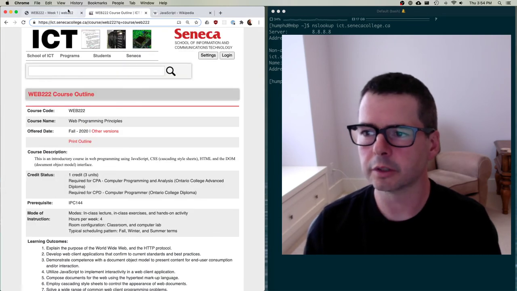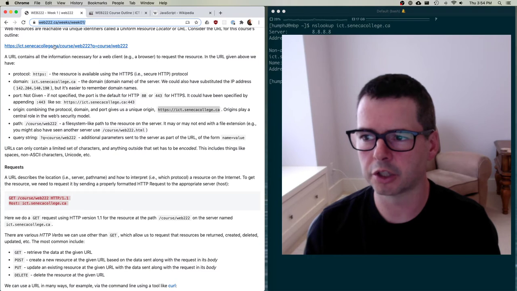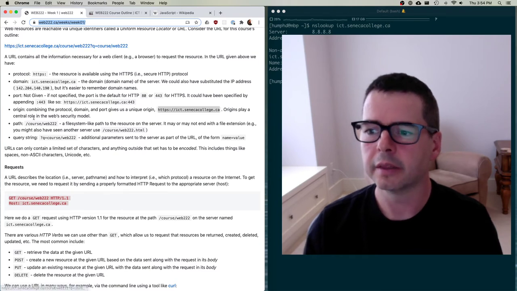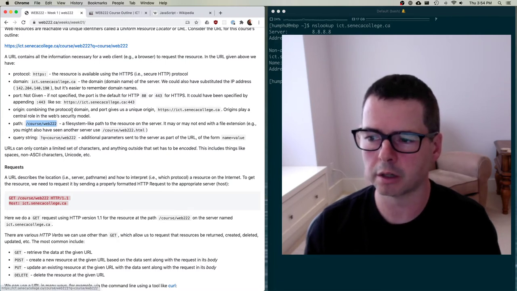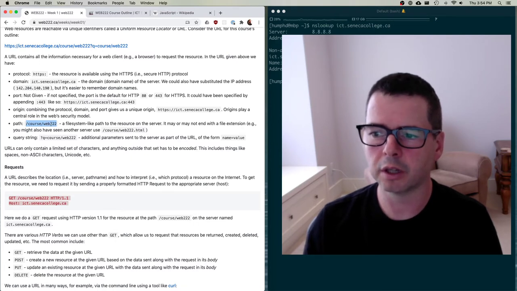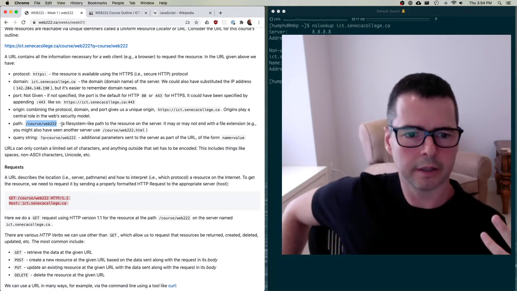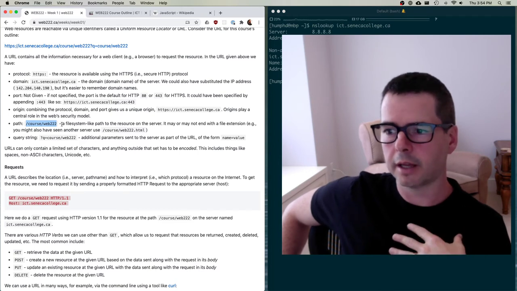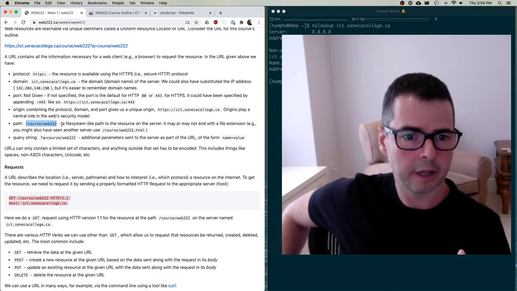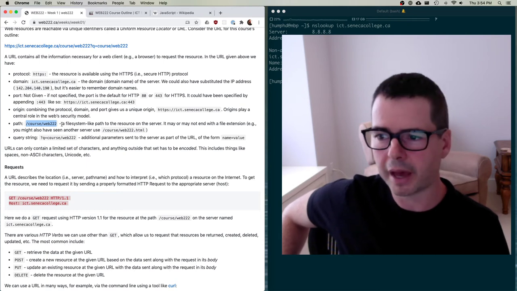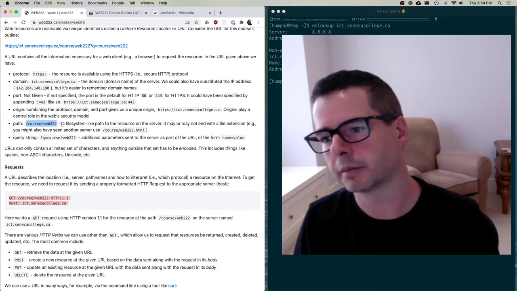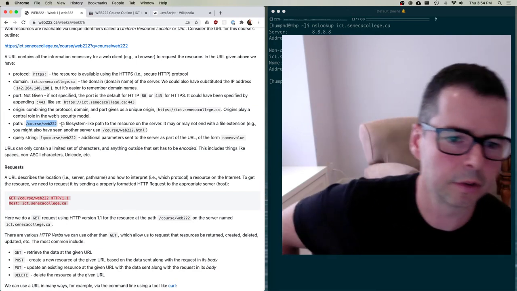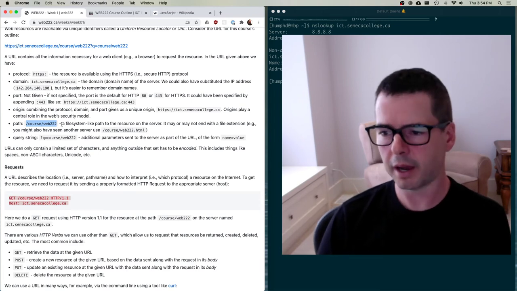All right. So let's keep going through our URL discussion here. We got up to this point right here. The next thing that we have in this URL looks like this. It starts here at the slash and it goes up to the question mark. If you look at it, what does it look like? Well, to me, it looks like a Unix file path. And that's really what it is. It is a path name into the particular computer that you're communicating with. So it looks like a POSIX or Unix style file system path.